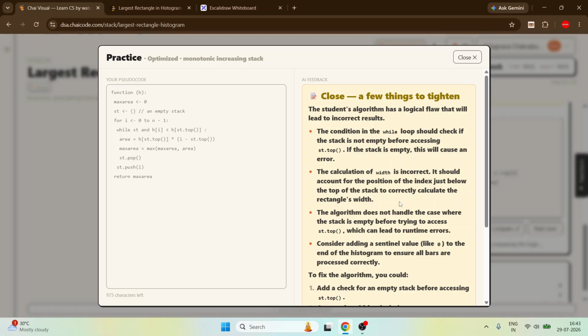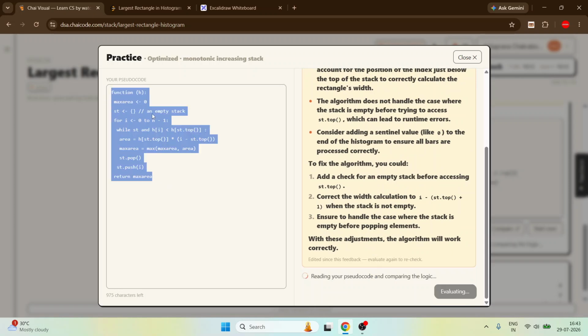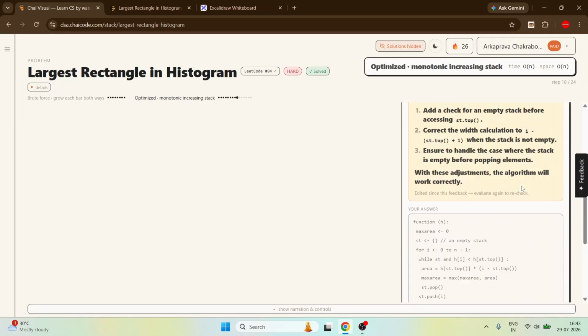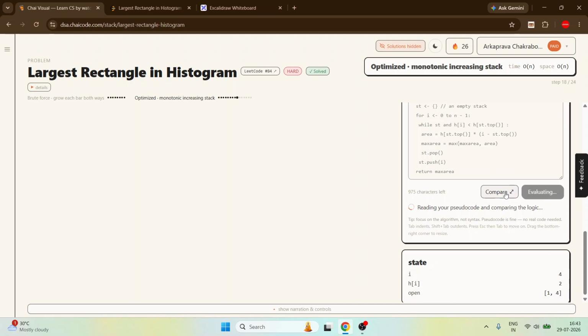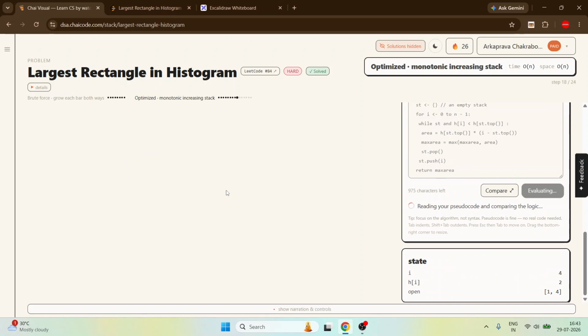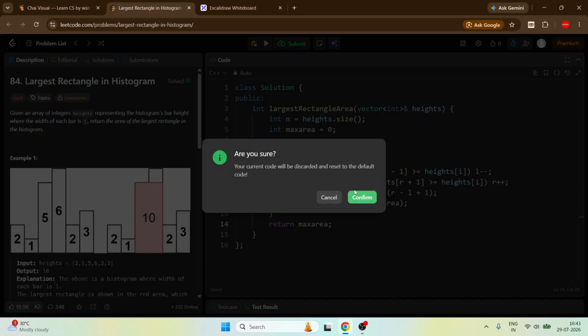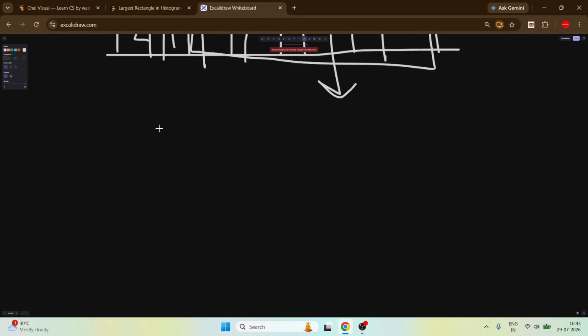Okay, it takes so much time. I don't know why it takes so much time, but we can go here and solve it. Can we store it here?